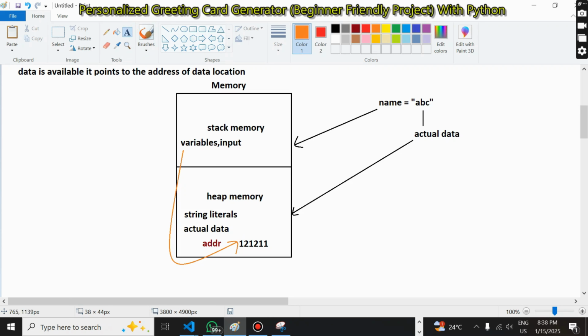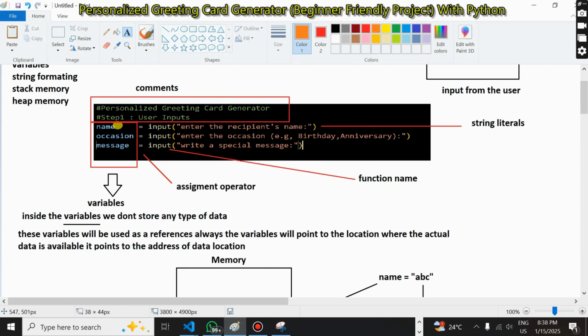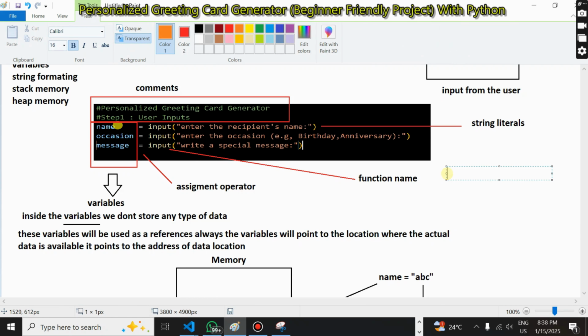So now you understand how variables work. Next, moving to input: I told you it is a function name. There are two types of functions: user defined, and built-in functions, which some people call predefined functions. User defined functions are the functions which we create.